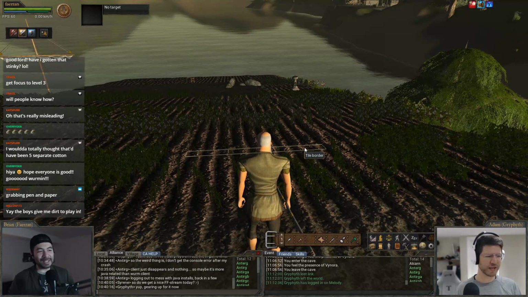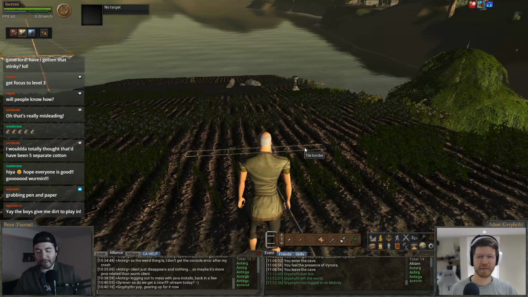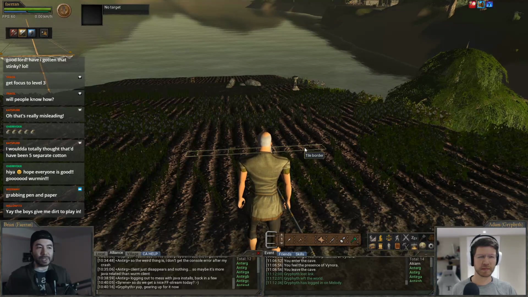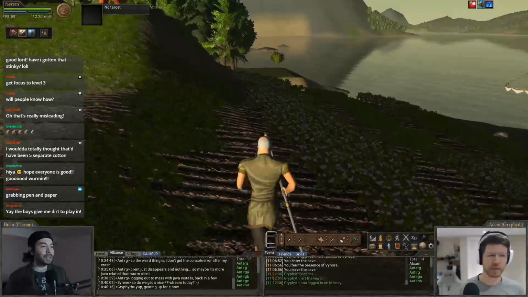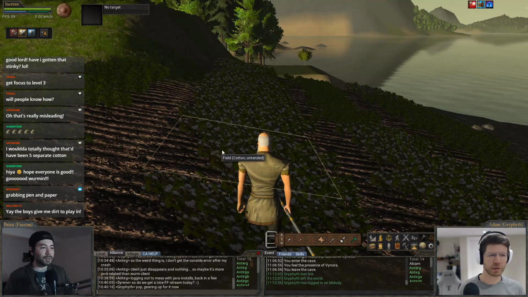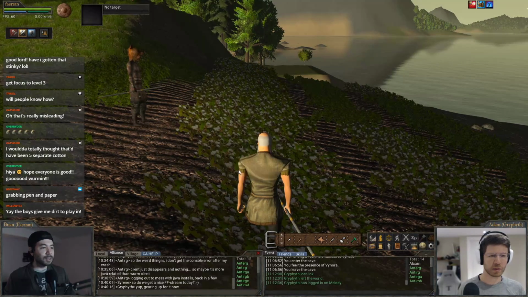What I didn't realize is that grabbing a pen and paper changes things. They made changes with this where every single time it reaches the next stage, a tile becomes untended. And you can see it here. This tile, I think all these tiles are untended. So they're called untended, and you'd have to farm the tile.